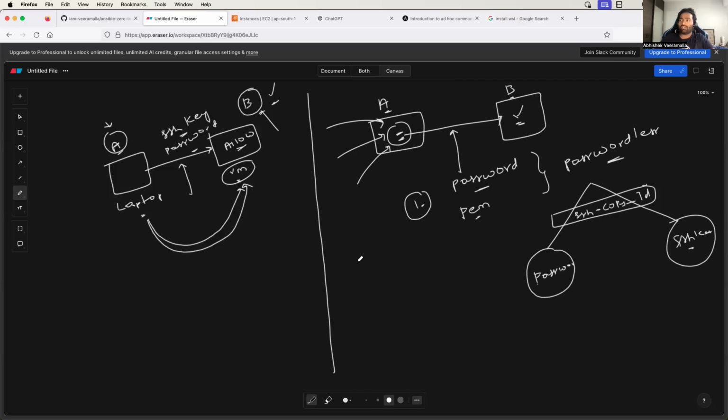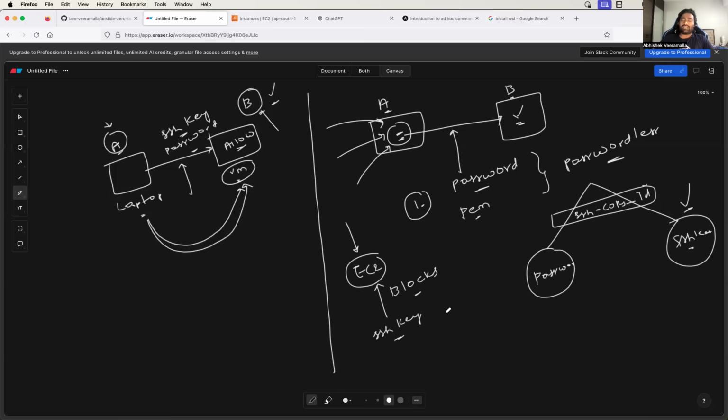So that in your organization, whichever is used. Because in some organizations, or even if you take AWS EC2 as an example, by default EC2 blocks password authentication. That is, you cannot talk to an EC2 instance using a password. The only allowed way of authentication to an EC2 instance by default is by providing the SSH key or the PEM file. So if you're dealing with EC2 instances in your organization, you need to know how to set up passwordless authentication using an SSH key.